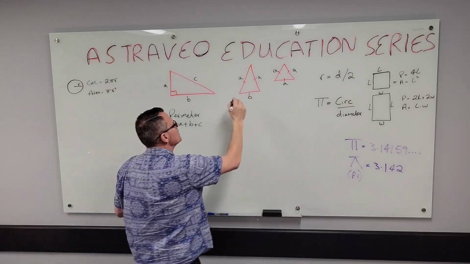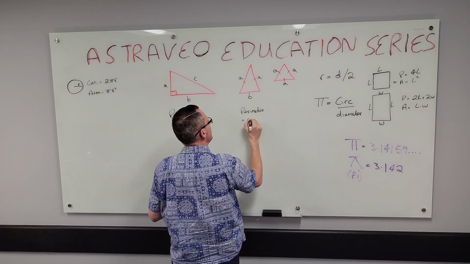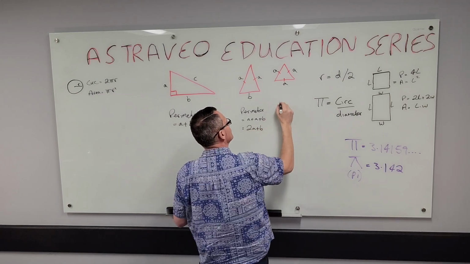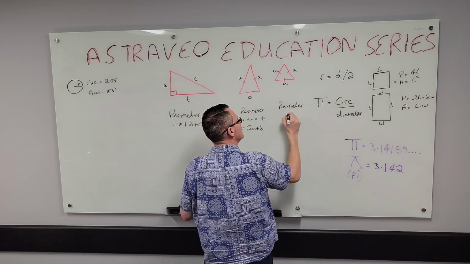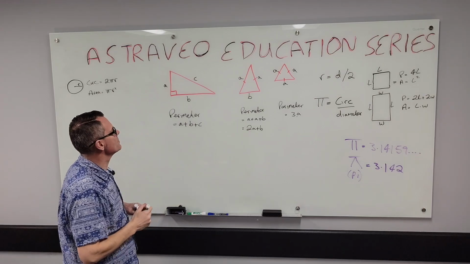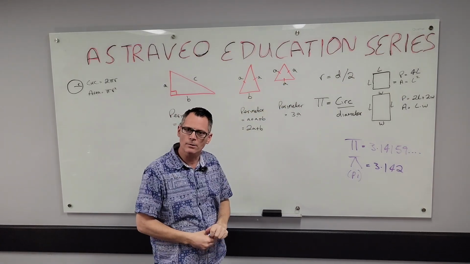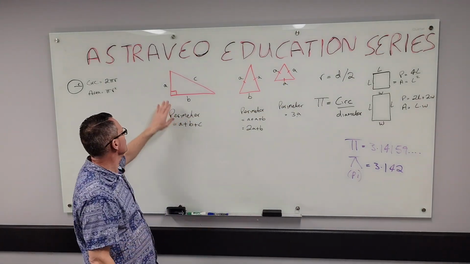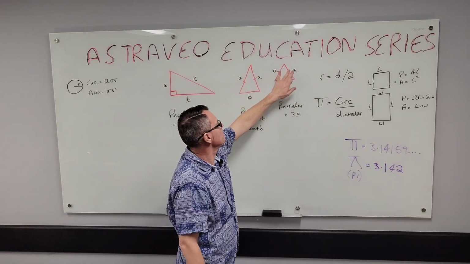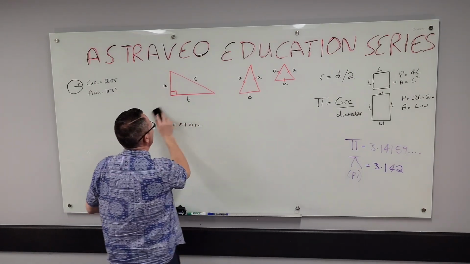That's not too terrible. The perimeter in this case, the isosceles, is just going to be the distance all the way around. It is going to be A plus A plus B, which equals 2A plus B. And this one, even simpler, all the lengths are the same. It's just going to be 3 times A, because 1, 2, 3. So for those 3 different types of triangle, a right angle triangle, an isosceles triangle, and an equilateral triangle, the perimeters are really quite simple. You just add up the length of the sides: A, B, C; A, A, B, so it's 2A plus B; and then A plus A plus A is just 3A. Okay, quite nice.